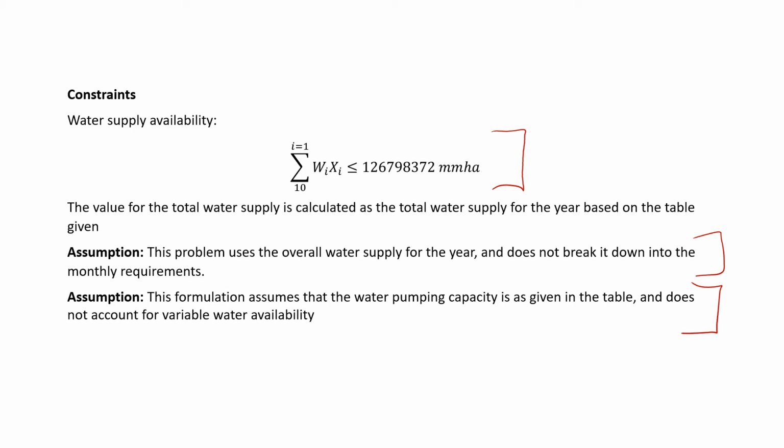A second is water availability. We have an overall number for the year. We're assuming that the water is available when needed. Maybe there are seasons where there are water shortages and water is not as available during hot months as cooler months or through rainy seasons. That's a valid concern, but we have to write it down as an assumption that this may not be reality, but we're going to make this assumption to simplify the problem a little bit for now. And again, we can take a look at it later.